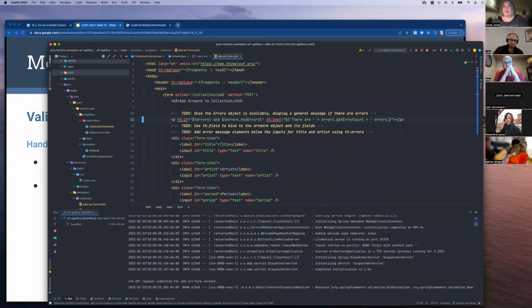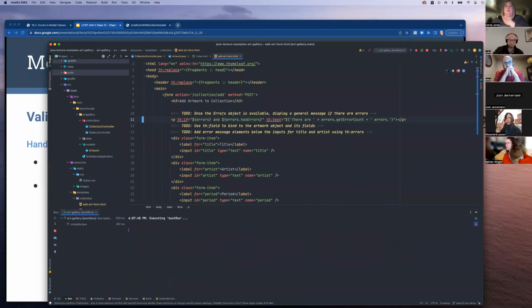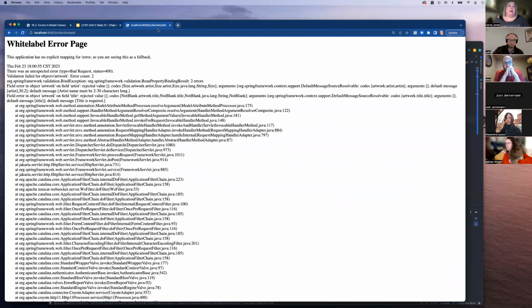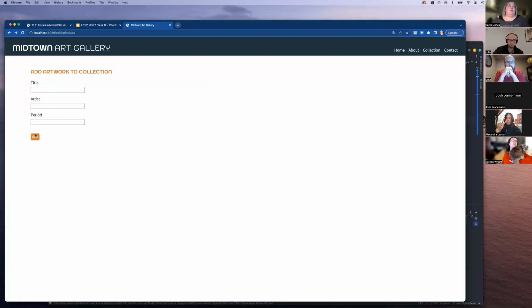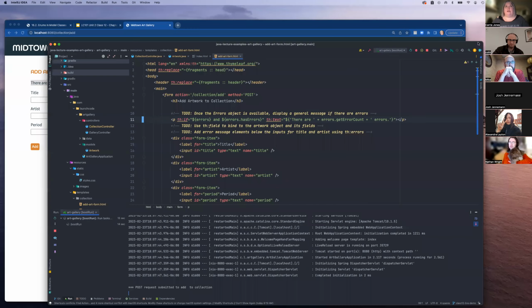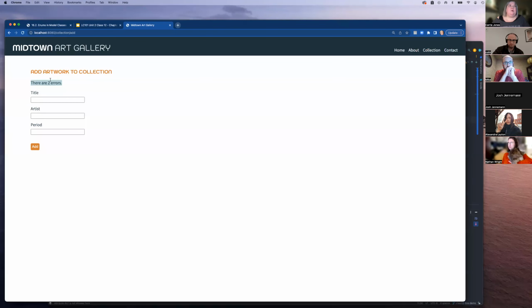It lets them know there's errors, but it's not the same as telling them exactly what's wrong on each field, so we'll do that next. Let me close that off, and then I think it's good. So let's stop this and restart it. Okay, so now when we come back to this, we should find that we get this little message here. And I do actually have a class for this. Let me add it, that would make it red. Yeah, so that's pretty much it.